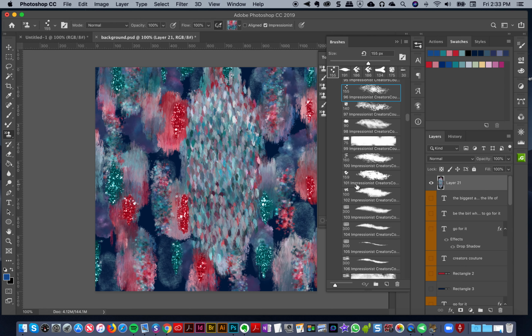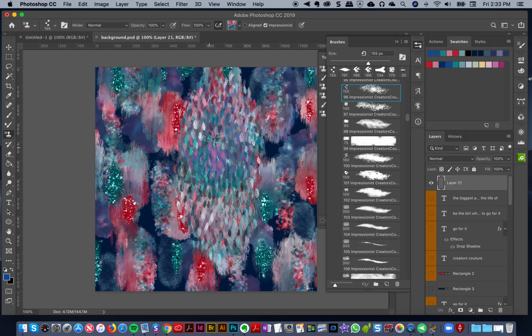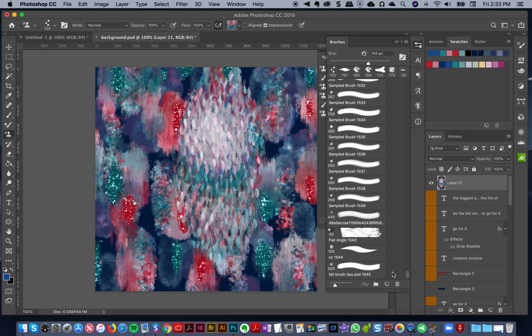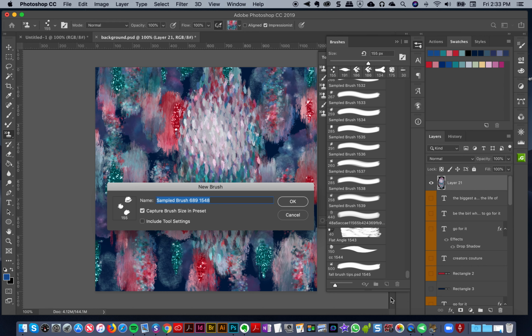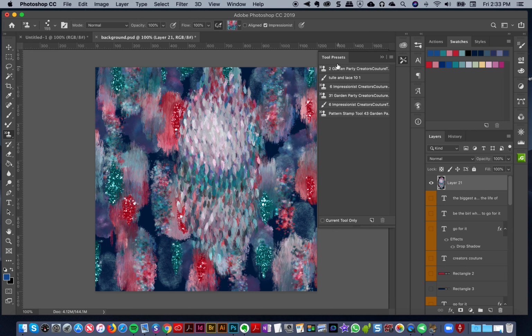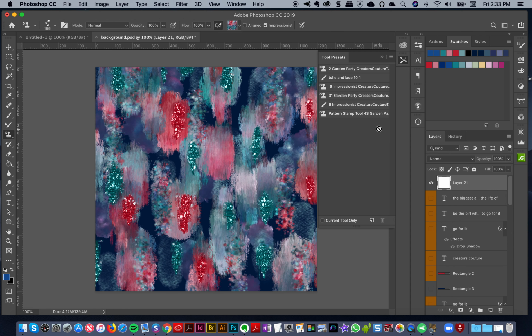The other thing that I could do is, I've got my brush how I want it, I could scroll all the way down to the bottom and click down here on this bottom right area, and then it will save it at the bottom. And then I could also type the tool settings, but that's just disruptive to my workflow. So what I like to do is I save the brushes for a project over in my tool presets, and that way it's separate, it's easy, it's fabulous.